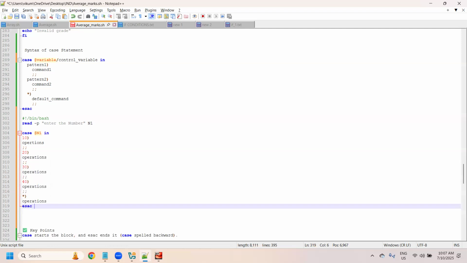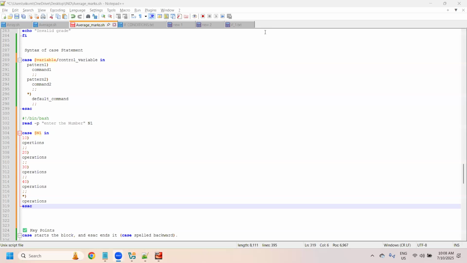So what are the use cases of case? Whenever you want to run some wrapper programs, for example, assume there is a program that is run by multiple users. If a specific user runs it, you may have to add some extra preferences.